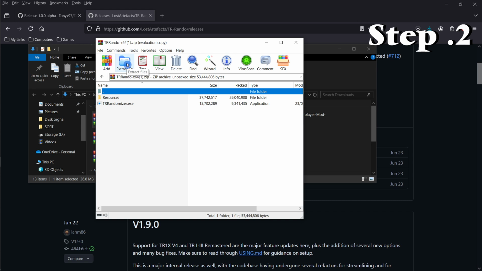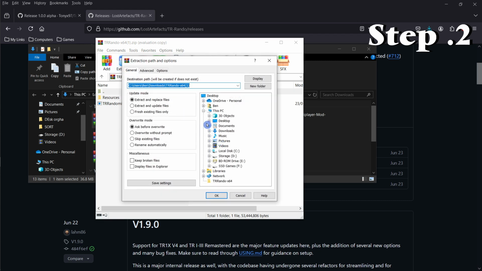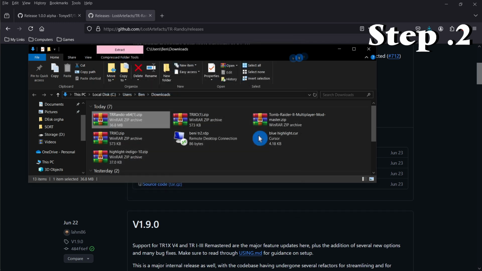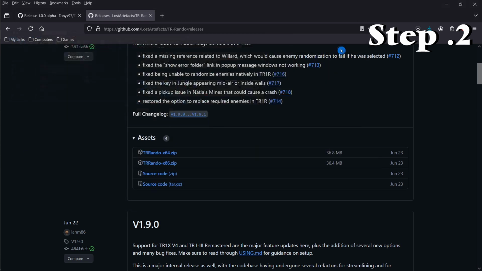Extract the randomizer. And we can probably go here and make a new folder, and we'll call it Rando. Okay. So we have the randomizer, and we have the multiplayer.